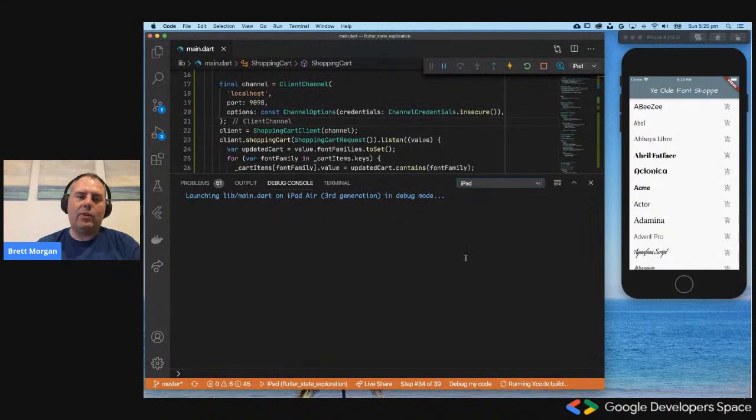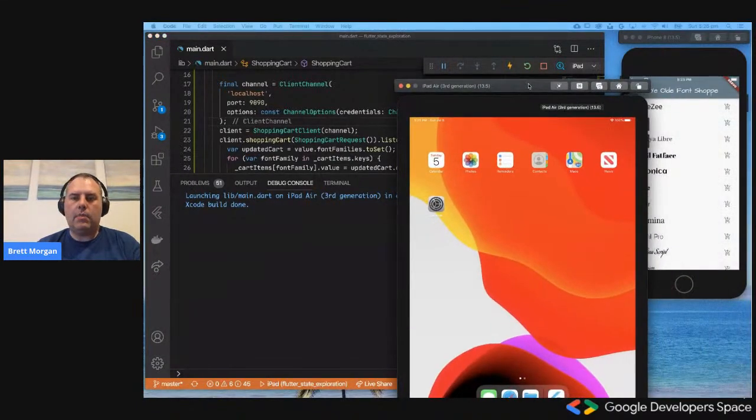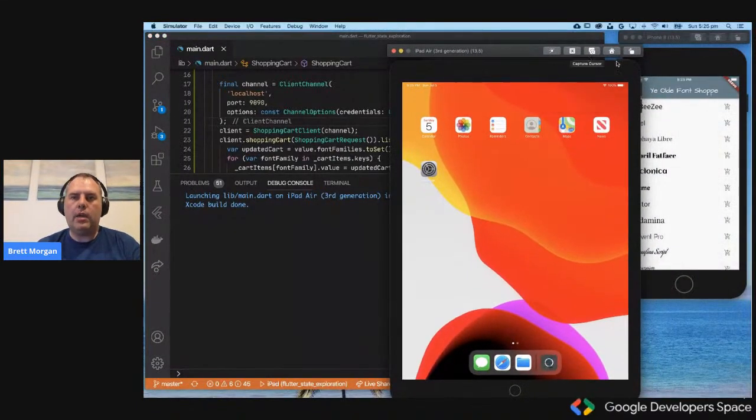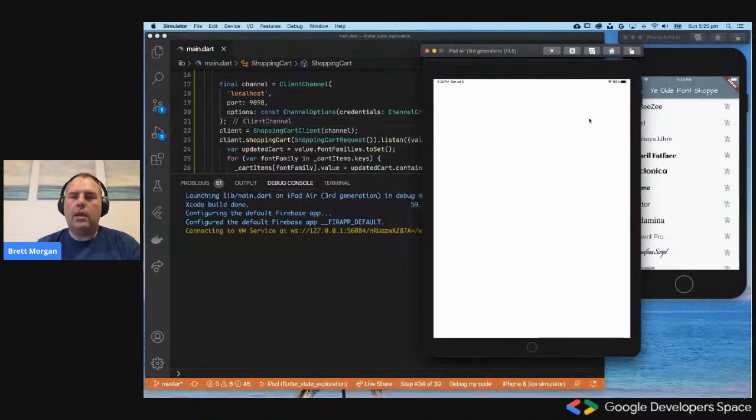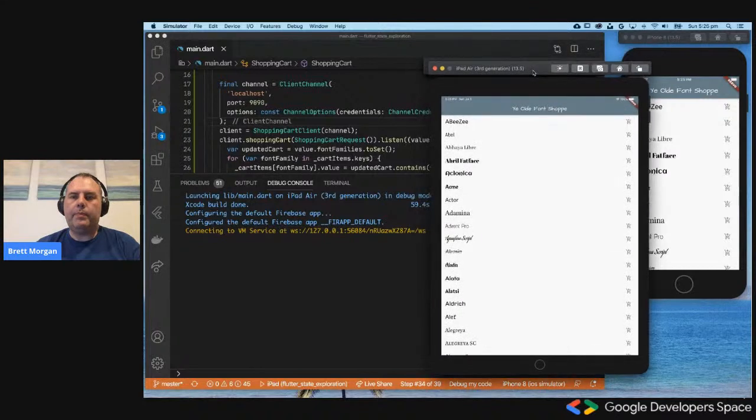Why did you take so long? No wonder my machine's getting hot. Good old Xcode. Xcode build is done. Should be able to drag my little trusty iPad on screen, and it should come up.